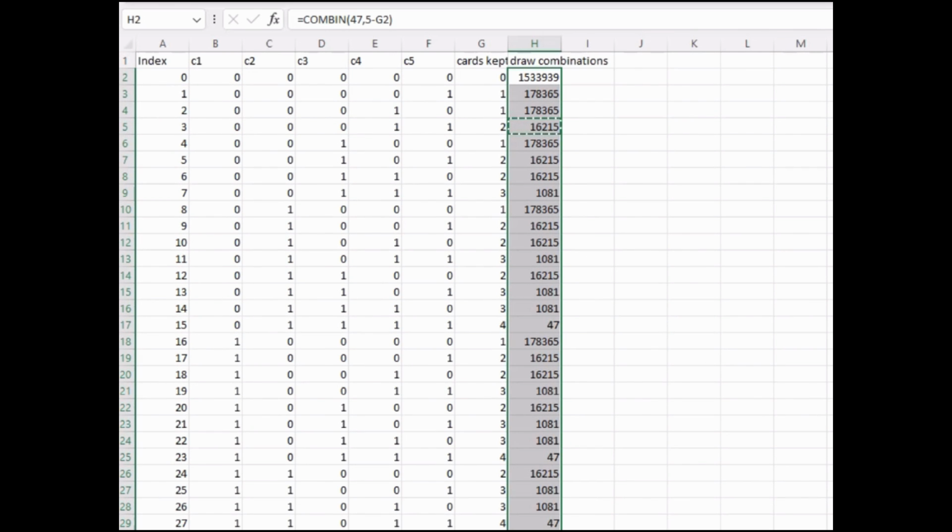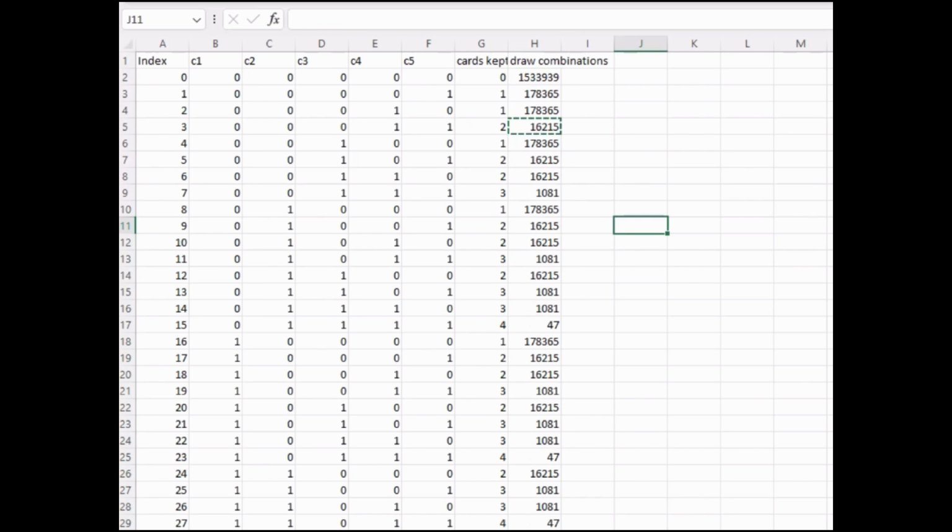Okay, so why did I do that? This is a little hard to explain, but eventually I'm going to have to weight the best play according to the number of draw combinations. For example, if the player throws away everything, there's about 1.6 million ways the player can get cards on the draw, but if he keeps everything, there's only one possible hand that he's going to get on the draw.